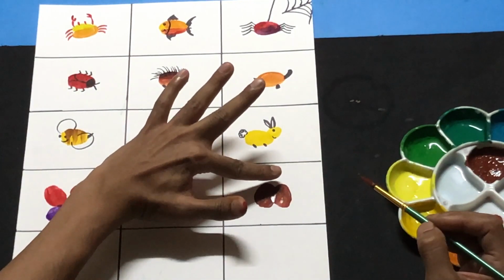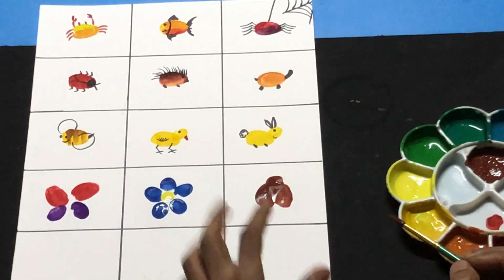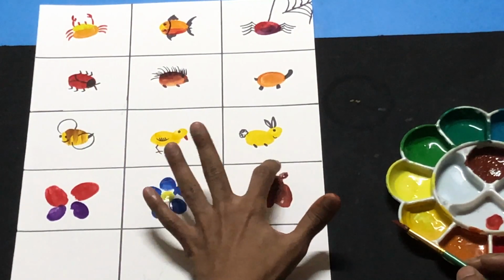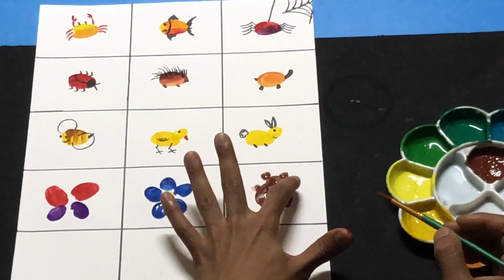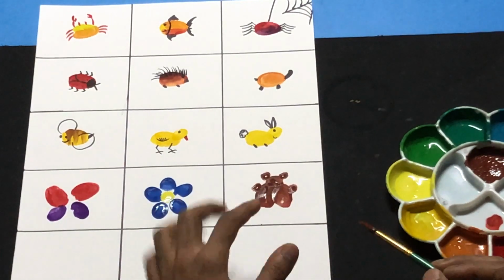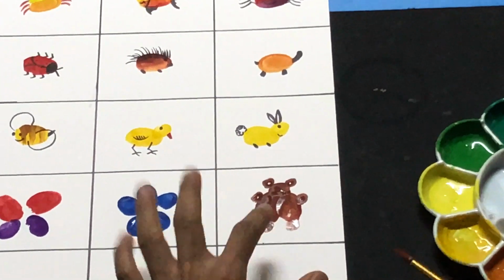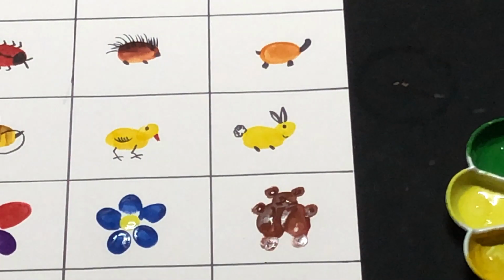Make the head of the teddy. Same way, use the same colors, make the ears. Same way, add his hands, legs, and its feet. So this way, you can create a lot of variety of prints and leave them to dry to add details.